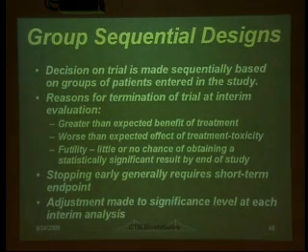Kind of parallel along with this idea of data monitoring is a particular type of clinical trial design called a group sequential design. Here, the decision on the clinical trial outcome is made sequentially based on groups of patients that are entered in the study. You can specify termination of the trial at an interim analysis or an interim evaluation, either for greater than expected benefit of the treatment, worse outcome for the treatment, if it's worse than the control arm, or possibly for futility. If there's little or no chance of obtaining a significant finding by the end of the study, you may decide to abandon the treatment.